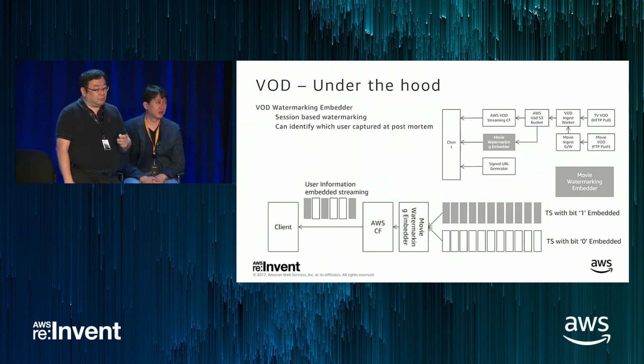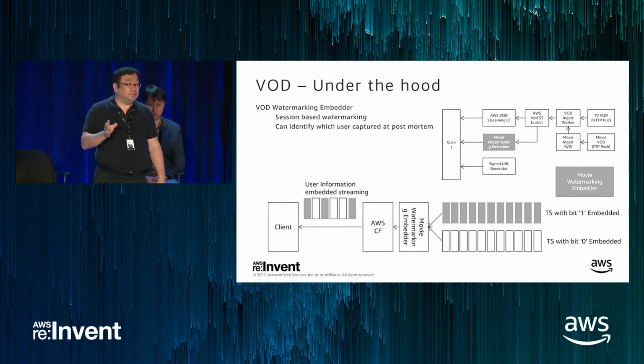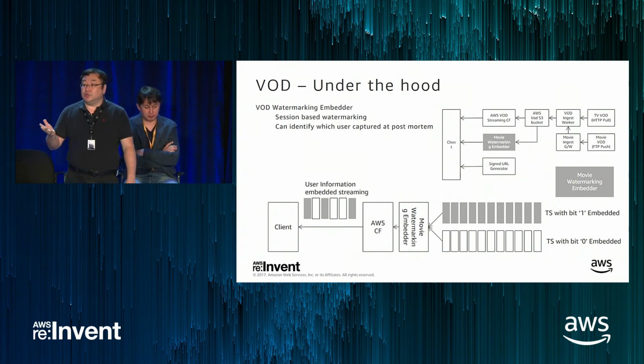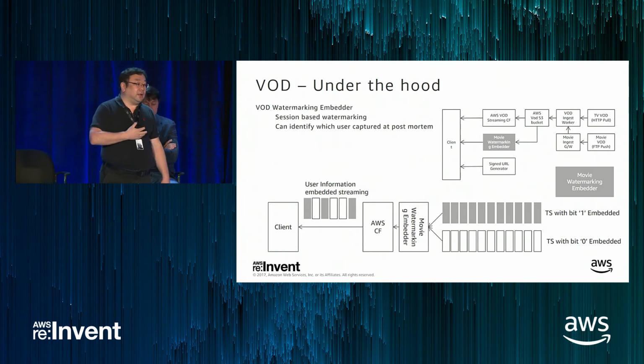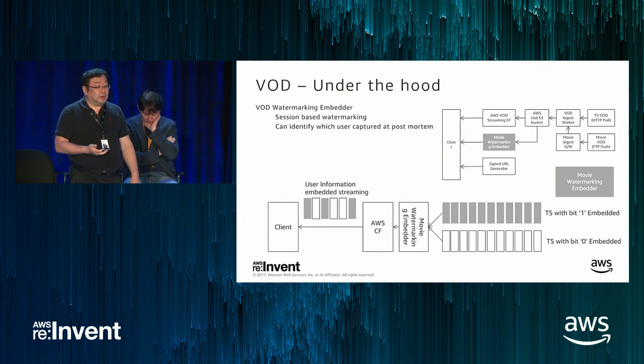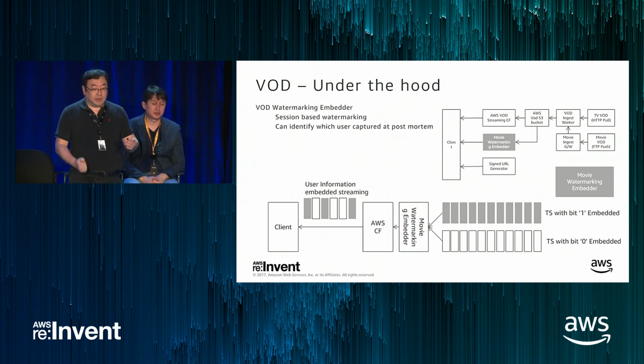As for the VOD watermarking embedder, we have it because some Hollywood companies demand that when you stream the movie, you have some kind of user information embedded. We make a 1 and 0 bit pattern invisible to the users but embedded in the video, so that if there's any kind of leak, people can find out. We are providing this, and now we are finalizing the testing with some Hollywood companies, whether they are okay with this service or not.